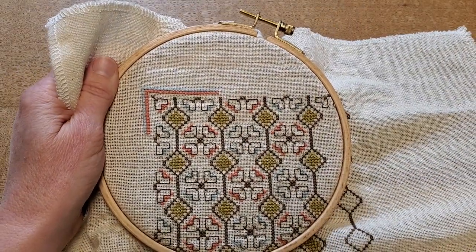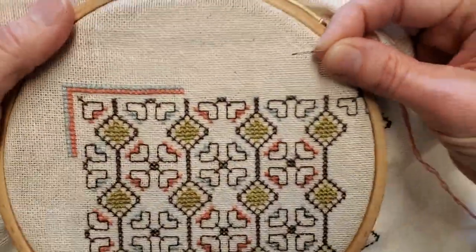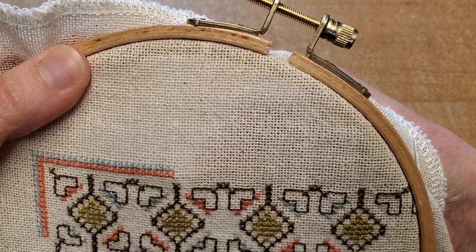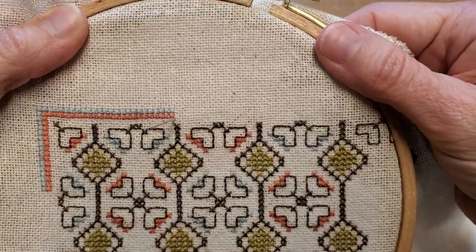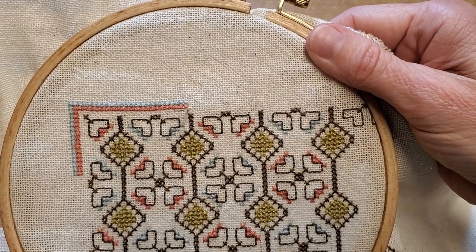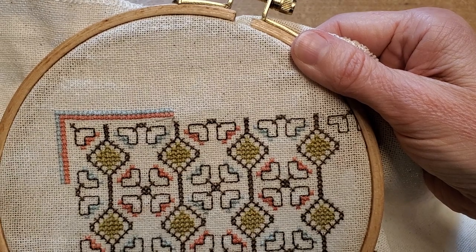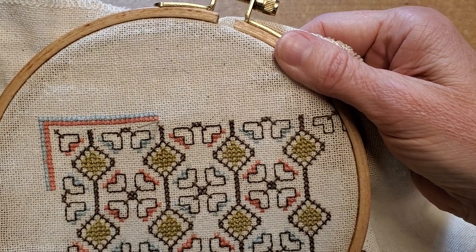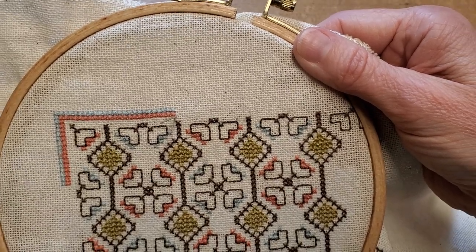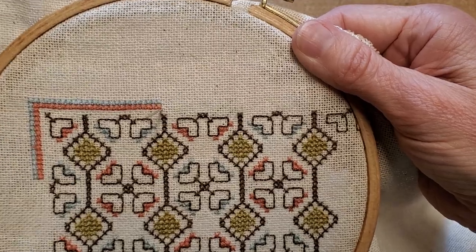So now that we've chatted about that, let's actually take some stitches here. So I'm going to actually start. I'm going to get up close here in just a minute. I'm going to bring my thread through. Now, I tend to like to work my charts from left to right, top to bottom, just as if I was reading a book. That's what I find more comfortable. Some people work it in the opposite fashion. They work it, let's see, right to left and bottom to top. It's really a matter of personal preference. So just work it the way that's most comfortable for you.